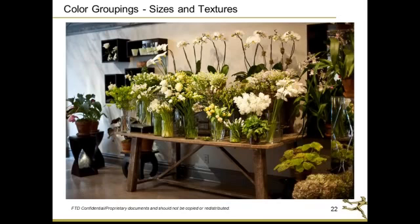One thing I also want you to look at and study in this particular photograph is the items are elevated off the floor too. One thing that florists do consistently is they either run out of space or they put a bunch of stuff on the floor. When it's on the floor, it's out of reach. That means it's harder to sell. If you can elevate your product up, it doesn't have to be a lot, just some surface underneath it that segregates it from the floor up just a hair.